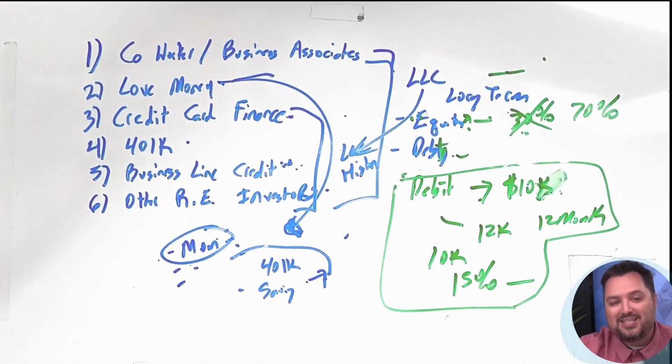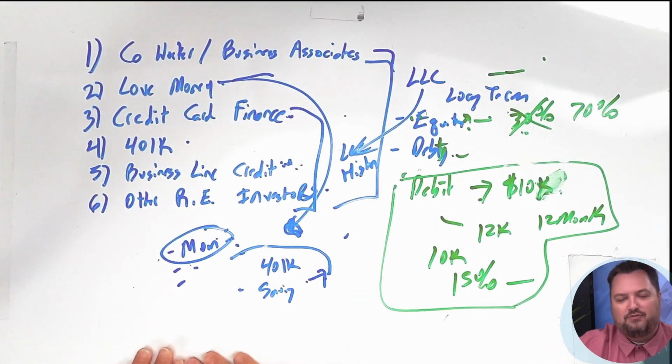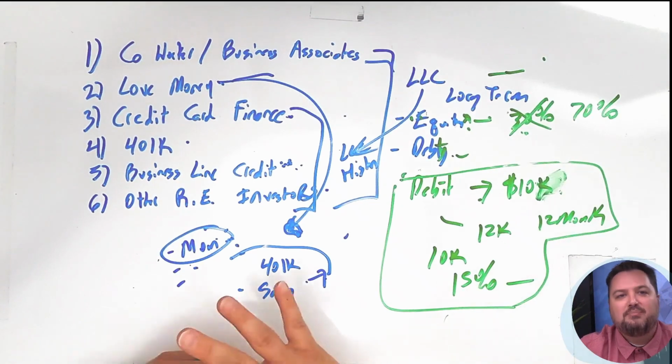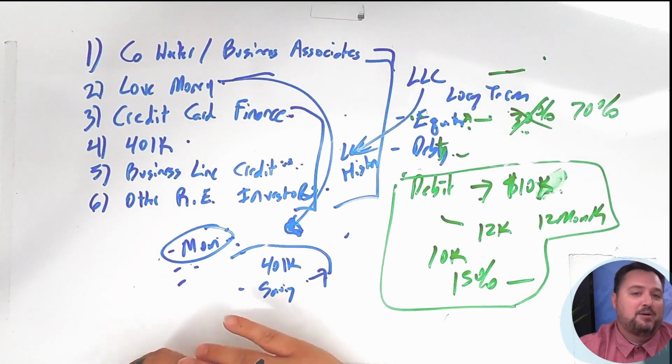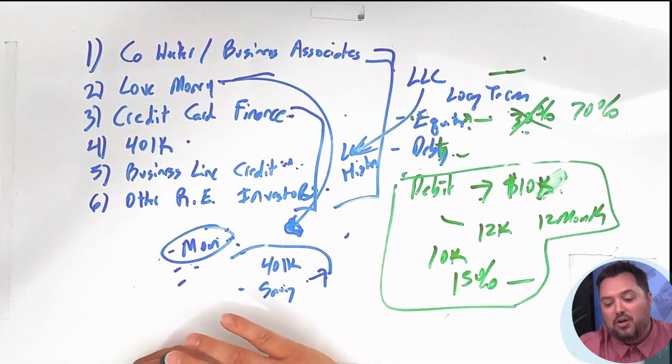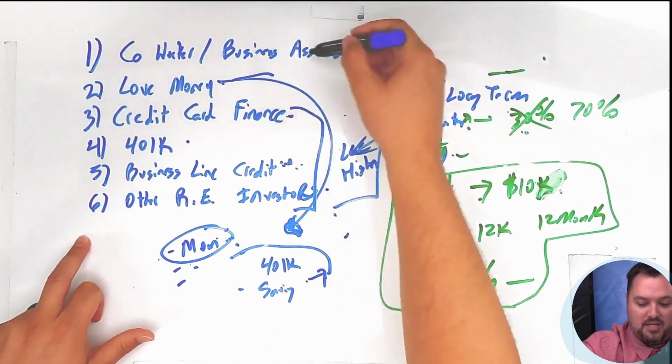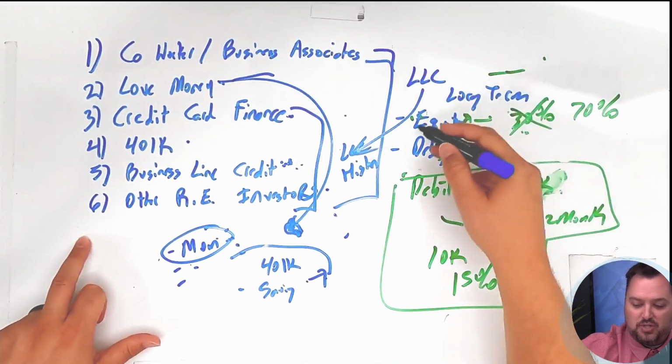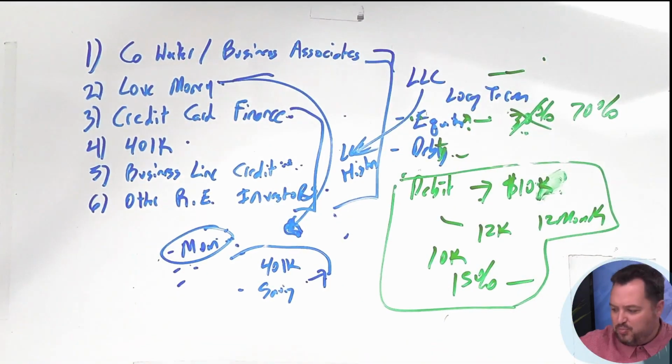Now, another way to do this is other real estate investors, finding another real estate investor that can team up with you on the project, that maybe can put some of that capital in there together, which almost becomes like an associate where you do some type of a debt or an equity spread.